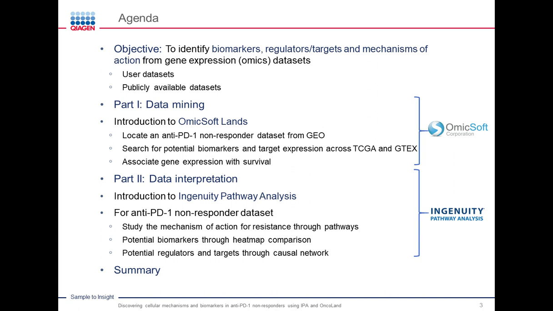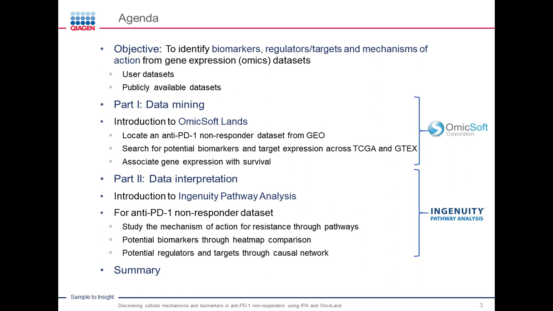As I mentioned in my title slide, we want to identify mechanism of action, biomarkers, regulators, and targets from an anti-PD1 non-responder dataset. I want to clarify that this can actually be done on any dataset, public or your own. All right, so users can also do a lot of the things I'm going to show you with their own data set as well.